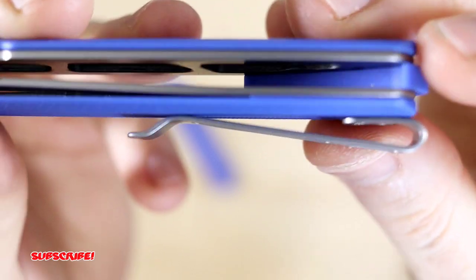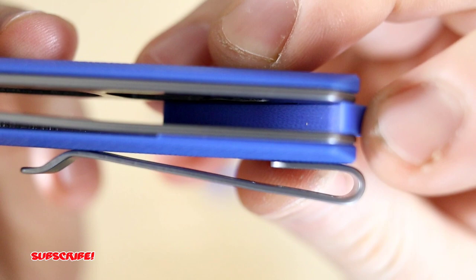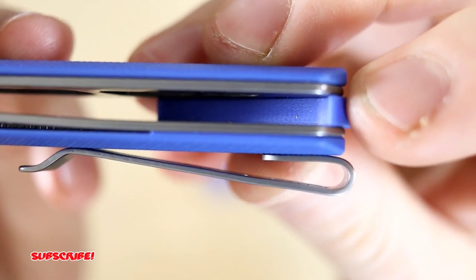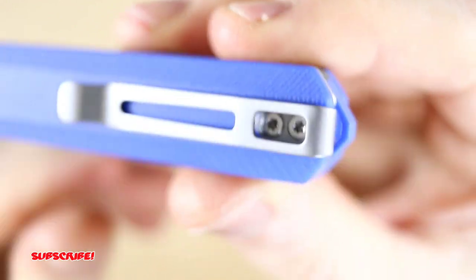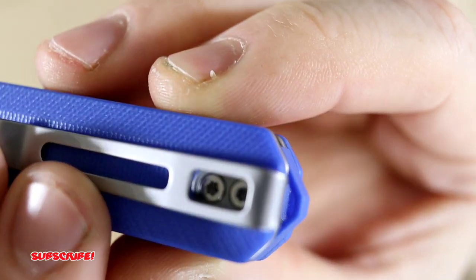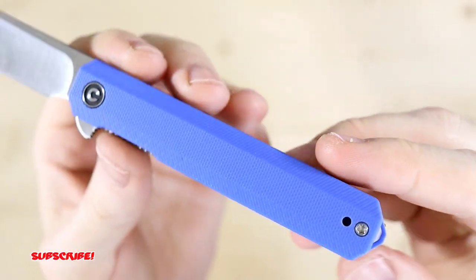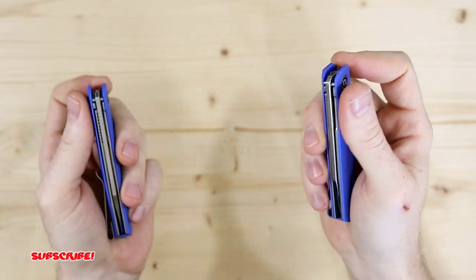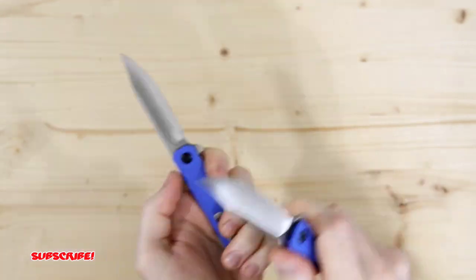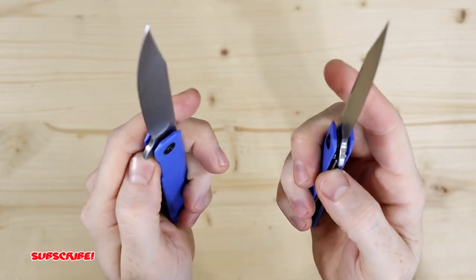And that is pretty darn deep. So it goes a little bit above the scales themselves, and the backspacer protrudes just a little bit more than that, since they provide you with a lanyard hole. But all around, just a really, really good knife. Now, as I mentioned in the beginning, I do have two of them, so you know, I can really chop my vegetables if I want to.